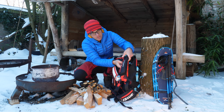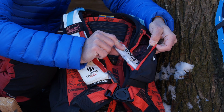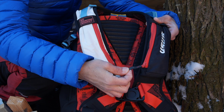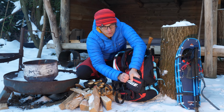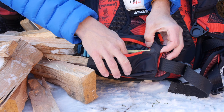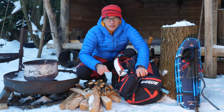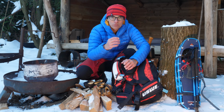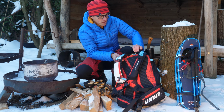Now, also on this side there is a nice pocket for some snacks, which are also very needed when you're on the go, of course. And what I do like is that all those pulling tabs are really, really big and very usable with gloves. Now, also on the waist belt, you've got pockets, and also here you see that there is enough space for a power bar. Yes, I tried my smartphone in this one. Don't do it. It fits, but because it's curved, you put a lot of tension onto a fragile smartphone and you might break it. So never put it onto the hip belt itself.